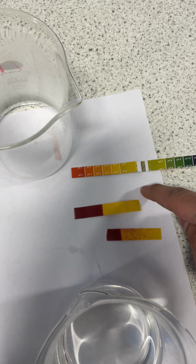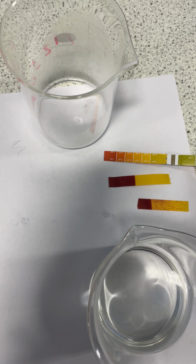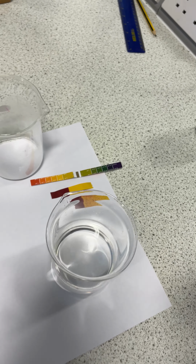So get familiar with the pH scale, because when we talk about pH, we're talking about essentially the measure of hydrogen and how strong of a substance it is. So bit of new information for you there.